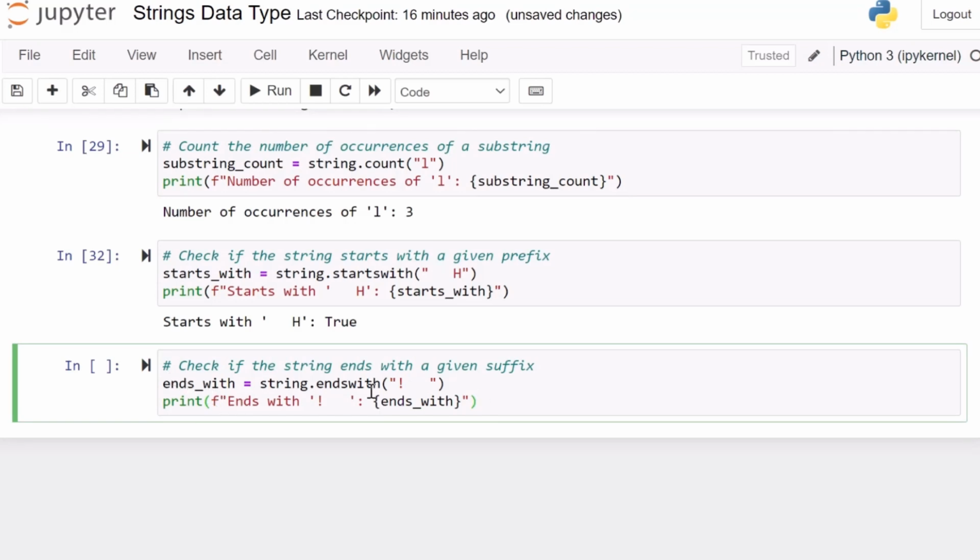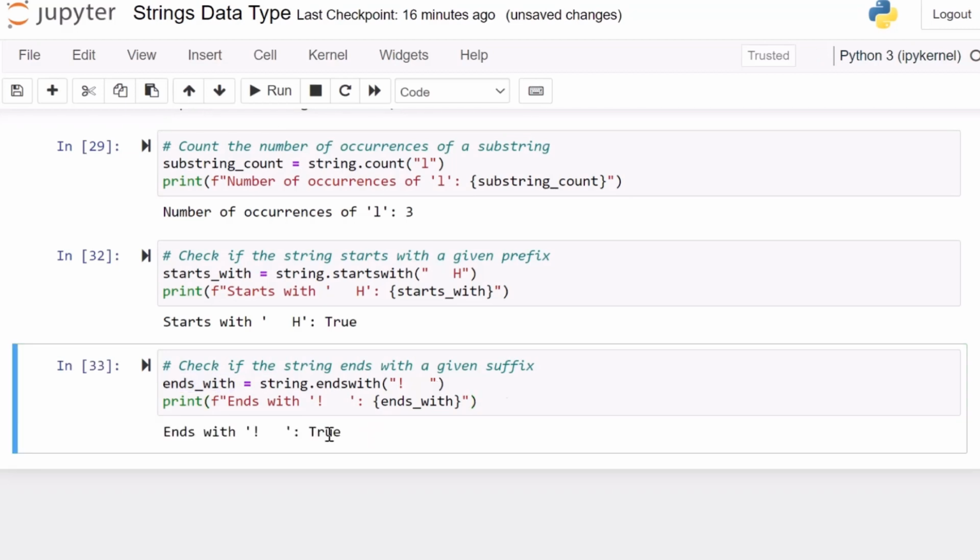So if I execute this, I print out the variable, which is the resulting variable. You find it true.